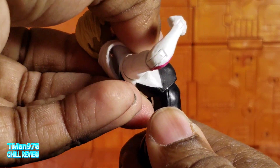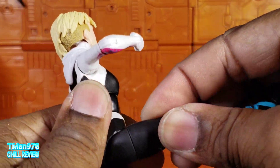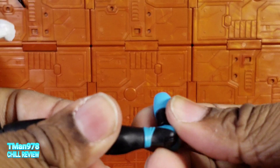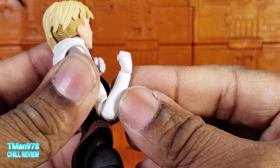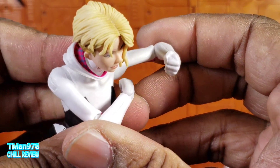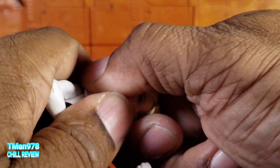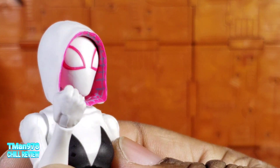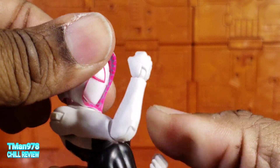She can go back, which is why I had her in that pose on the thumbnail. The legs kick out that far, kick up that much, and can go out to the side. She has ankle movement, ankle pivot, and thigh rotation — everything from the waist down is great. I like that she can bend more than 90 degrees at the elbow. The way she's sculpted, her arms come in a great deal, almost mimicking a butterfly joint. This is a separate piece — you can pop her head off and pop this alternate head on if you don't like the facial expression, and it's awesomely sculpted and painted.